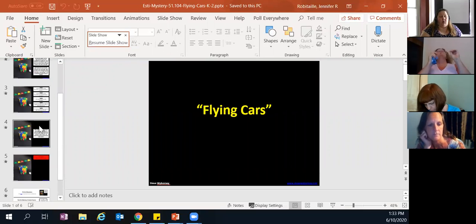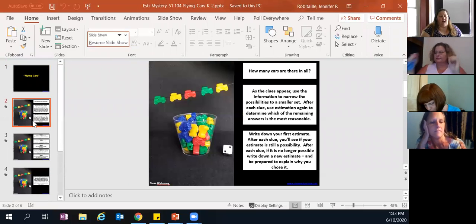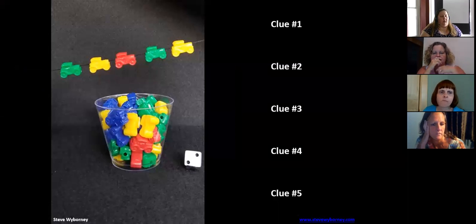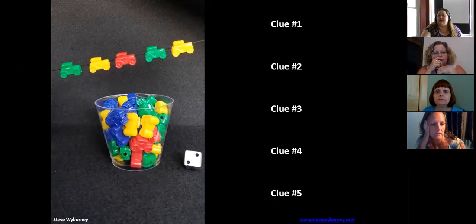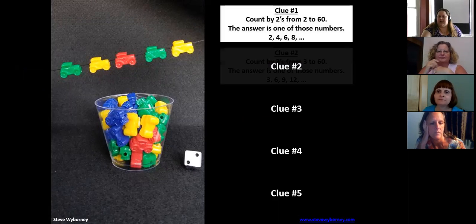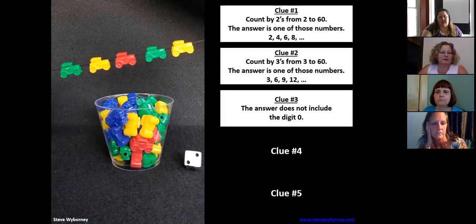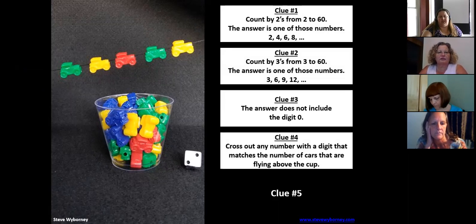The actions are already there. So when I click on this page here, it shows all the clues, but when I actually show the slideshow, it just appears as clues and you can click through and have one clue at a time. So the actions are already built into his presentations. So you would just click through them.